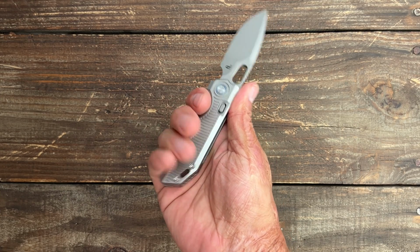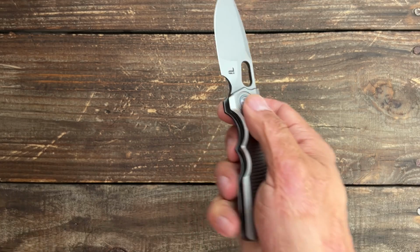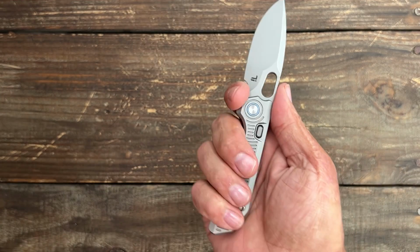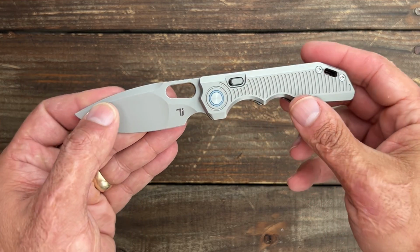My medium-sized hands, I can just get a 4-finger grip on it if I'm choked back. I can kind of choke up. I wish they would have gone into the scale a little bit here to make this a nice forward finger choil. But, yeah.